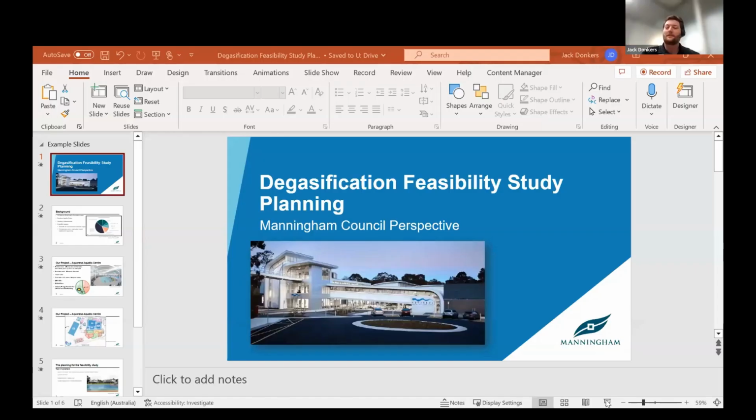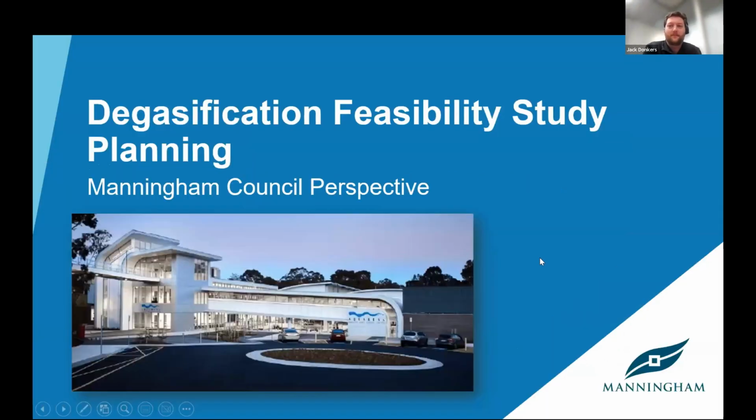There you go, Jack. Yeah, thank you very much. Hi, my name's Jack Donkers from Manningham Council. I'm the Environmental Projects Officer at Manningham Council, and I'm coming to you today from Wurundjeri Wurrung land near the Birrarung, or the Yarra River. My role in council at the moment is looking at a lot of our council assets, and looking at ESD and solar installations to upgrade assets. We've also got a net zero plan for council assets for 2028 and for the community for 2035.